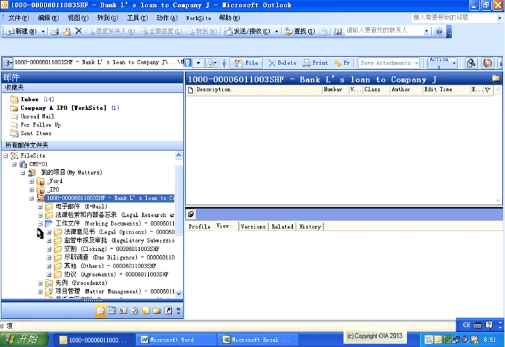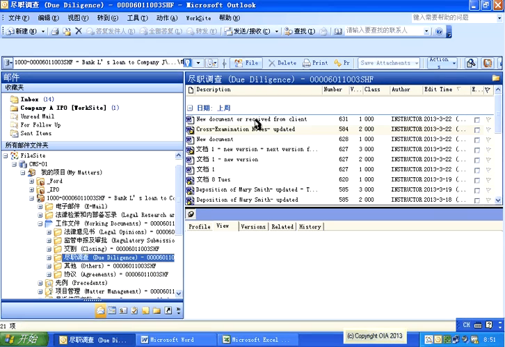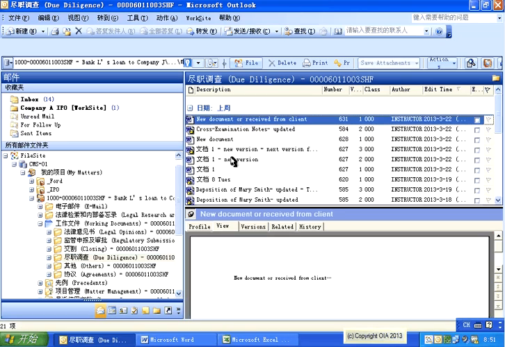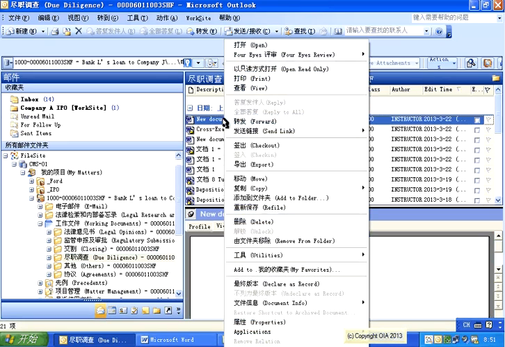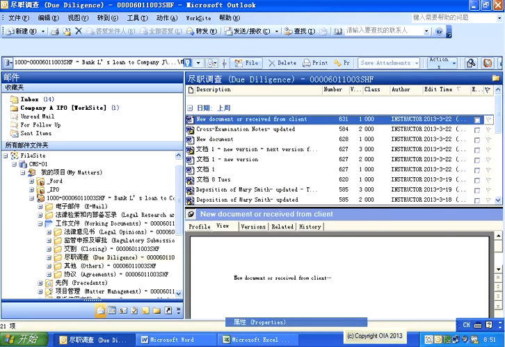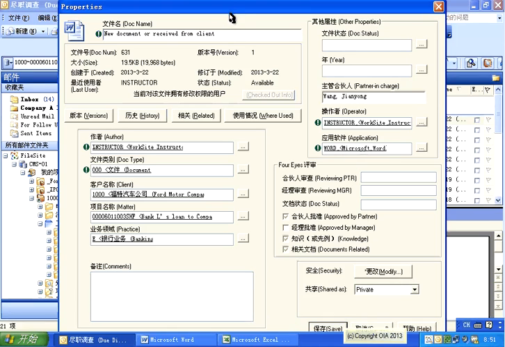So browsing through My Matters, you'll notice we can look at lists of documents in various folders in a very similar fashion to the way my computer works. And we can browse through, we can right click and look at the properties of a document, and you'll notice here that every document has what we call a document profile, okay?